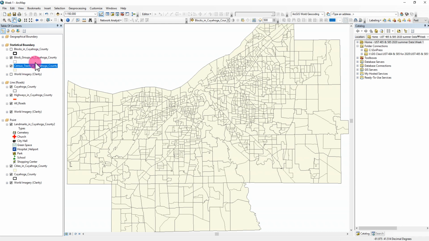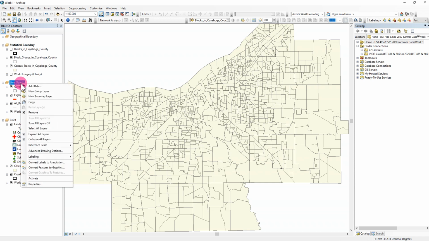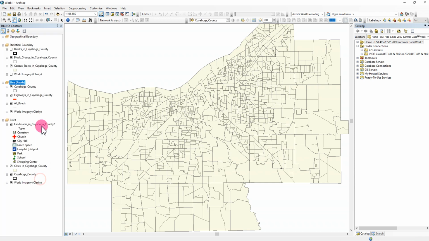Based on this, you are going to download data, and also download the data table, and then join the data table to your layer. So this is a statistical boundary. Let me show you the line shapefile. I'm going to activate the line shapefile.